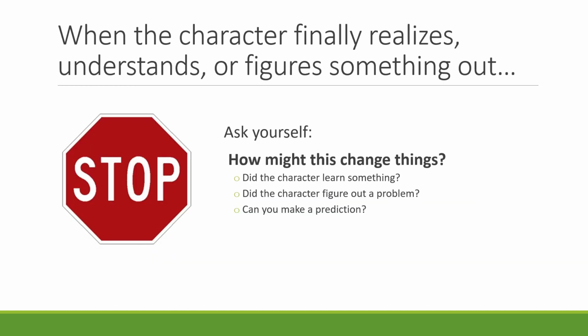So when you find an aha moment while you're reading, you need to make sure you stop and ask yourself, how will this change things? Do you think the character will act differently, or will they learn an important lesson? If they figured out a problem, will they now try to solve it? It's important to focus on what the character realizes or figures out so you can make a prediction to future events.